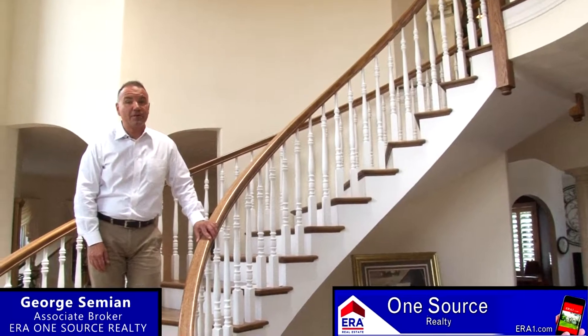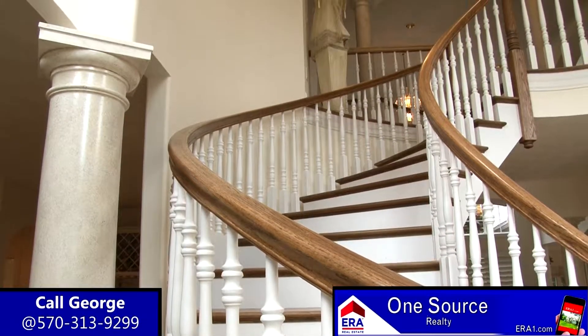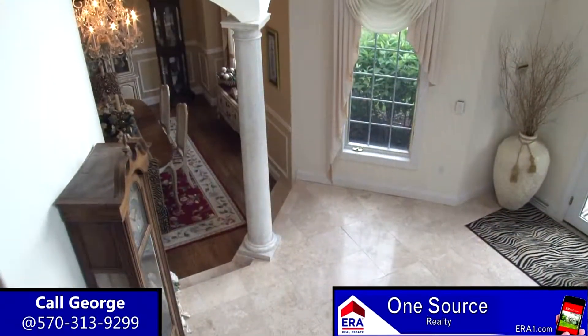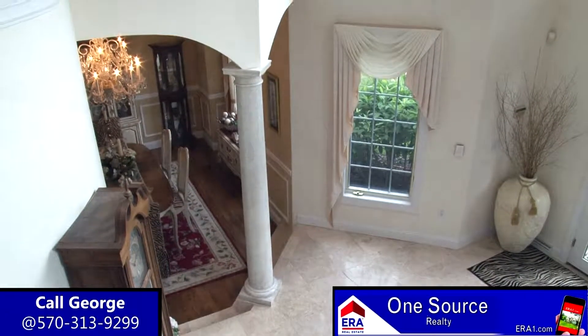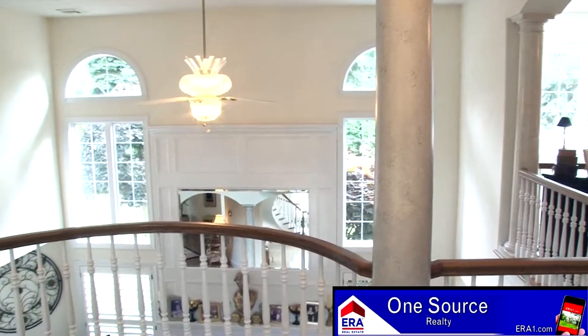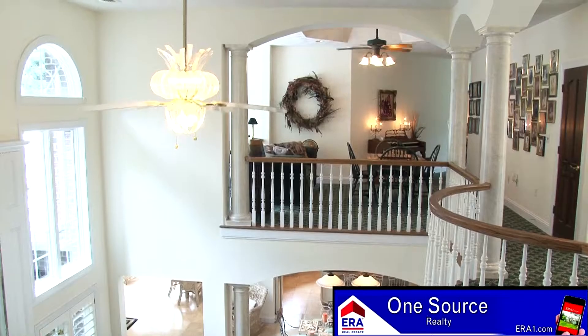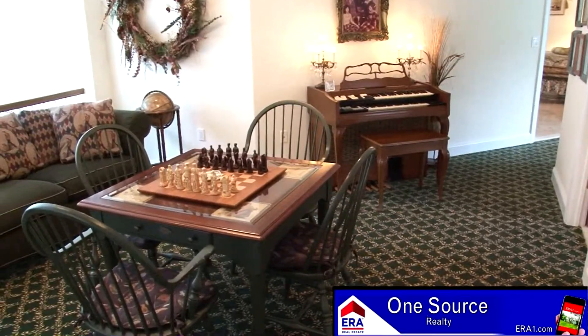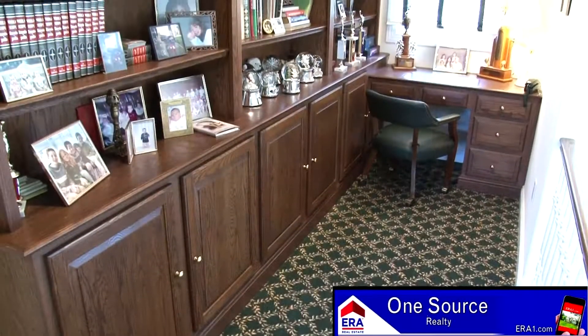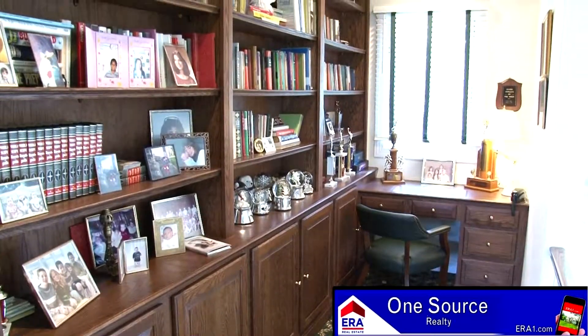This grand freestanding circular staircase in the foyer takes you to the second floor. As you walk up these stairs, you will be amazed at all the different vantage points that show off many of the details this home exhibits. The views from the second floor balcony are remarkable. An alluring living area is also found right off the perimeter of the balcony, which could be another family room. Another office area with built-ins is located on the other side of the balcony.